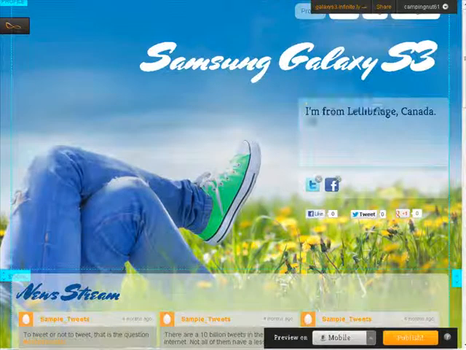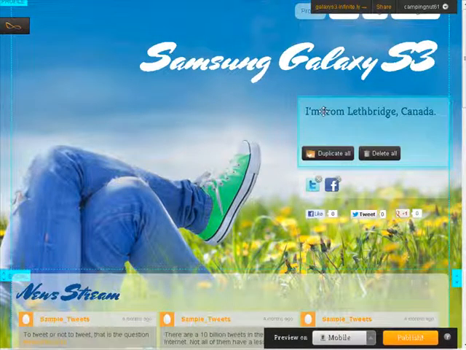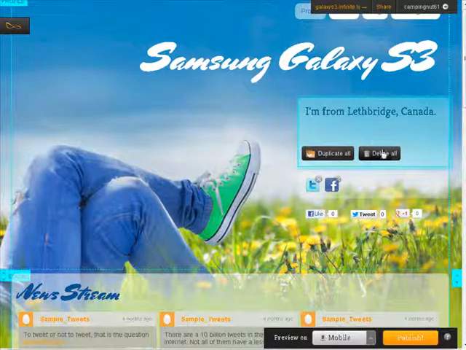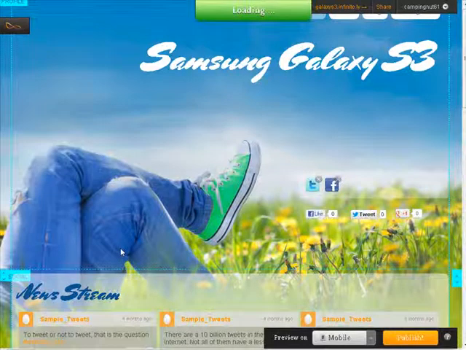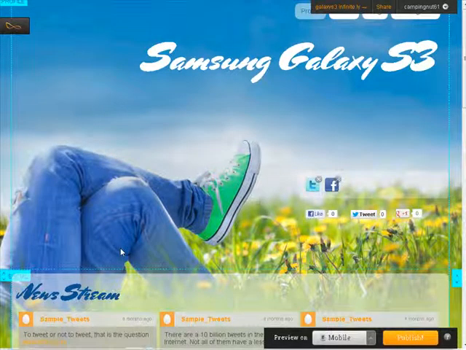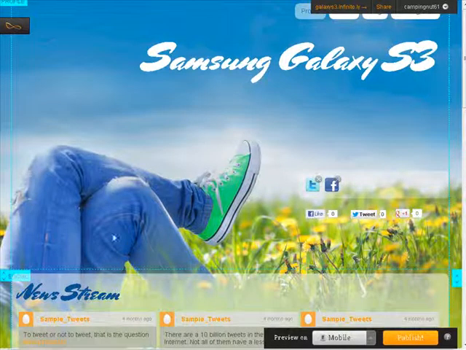Now, this is your location widget. If I want to get rid of this, I can just click on it, and then I can just click delete all. Okay, and that takes a location widget off, which I do not want on my site. But if you did, that's fine, you could leave it there. But that's how you manipulate things.